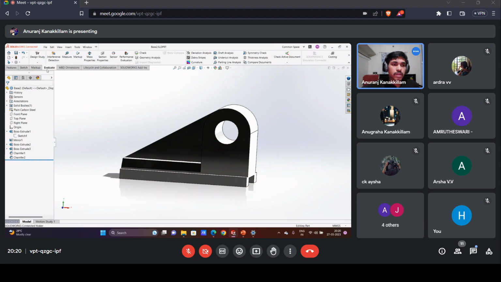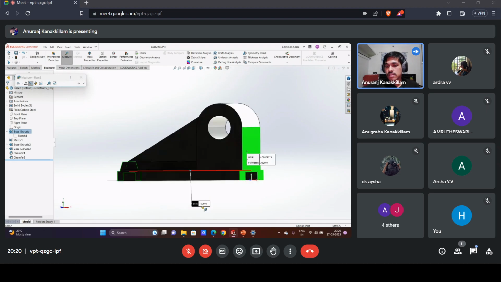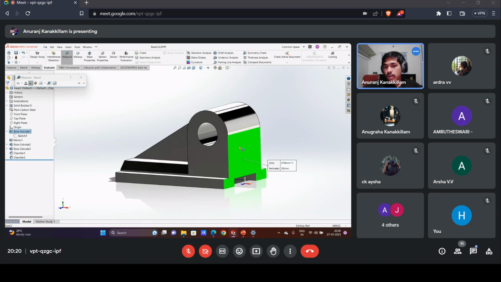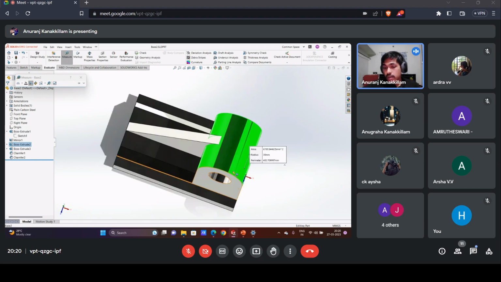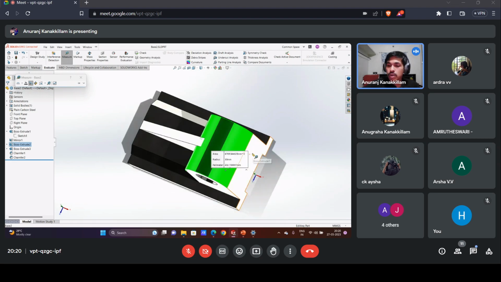So here we can measure. We click measure, then this surface is showing us 160. Or if I want the area, I click the surface, and it's showing this is the area and this is the perimeter. You can't get the area of this with simple calculations, but using SolidWorks, it's very easy. Perimeter available, radius 30.